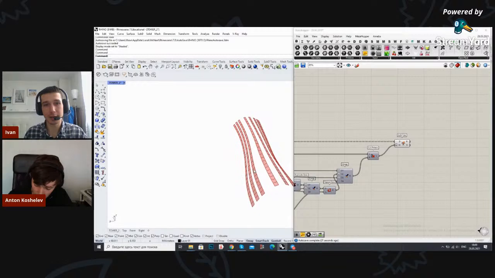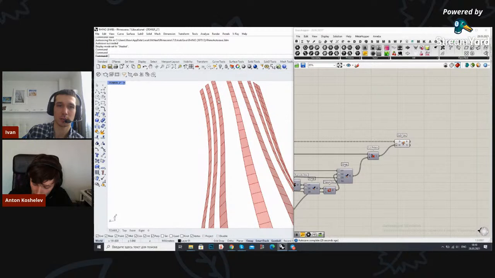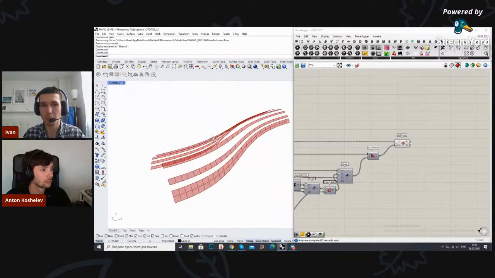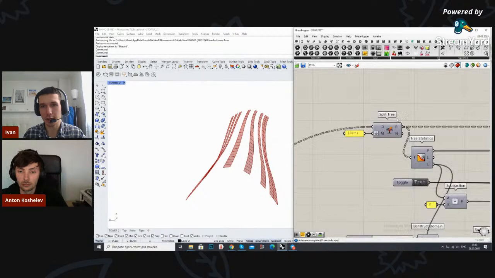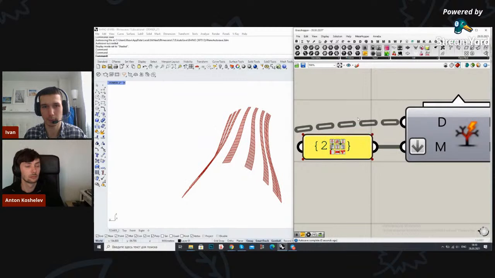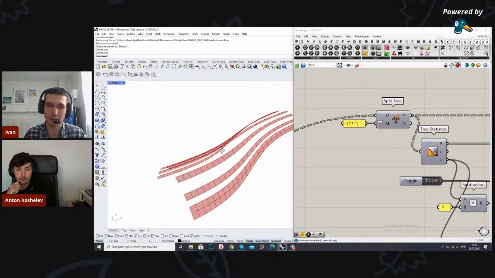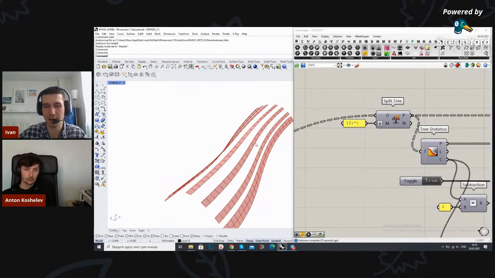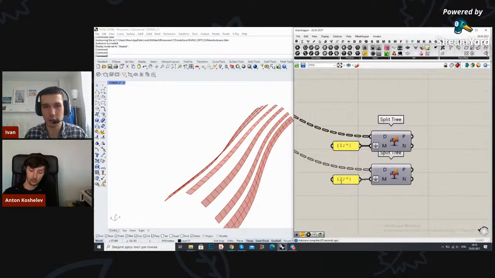Now what we need to do is generate the horizontal connections from the other layer, right? But actually, you know what I'm going to do? I'm going to change this split tree, the split tree which we're operating on. I'm going to make it the external one. I'm going to put two here. Why am I doing this? Because if you have seen the poster, you saw that the pylons are the most protruded to the outside, right? So this is going to be the outermost layer. The horizontal connections are going to be located in the interior and middle layers, right?